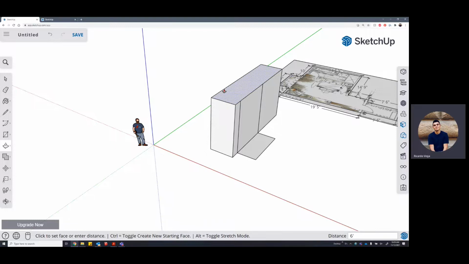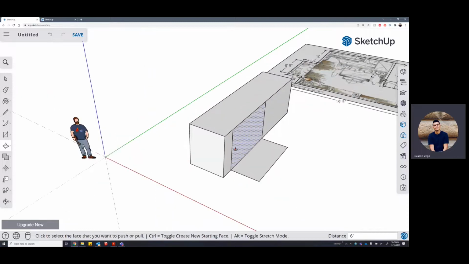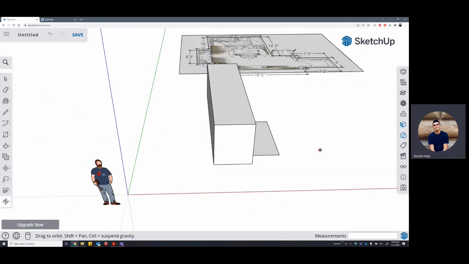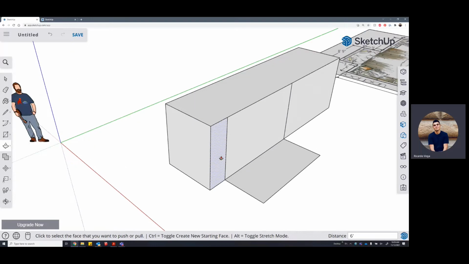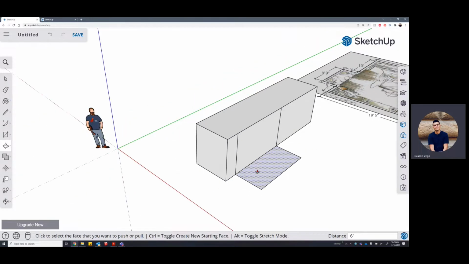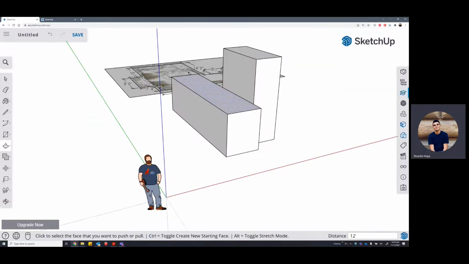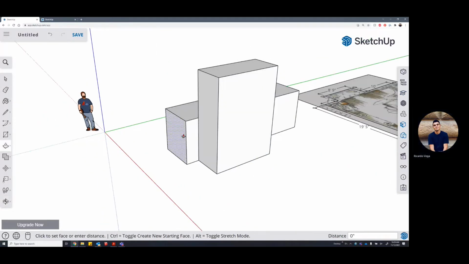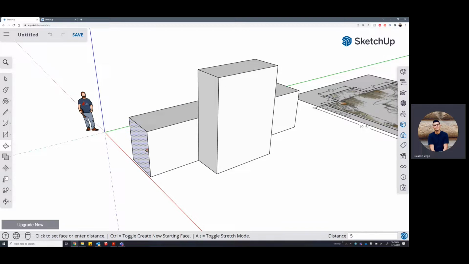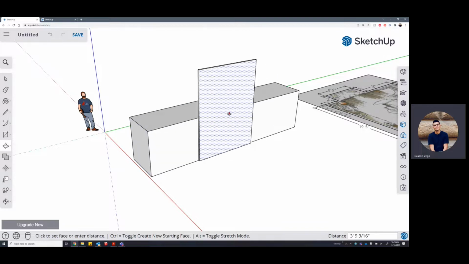Type in 6 feet, hit enter, and now I have a 6-foot high volume that was made from the surface below. You can see it carried these little drag lines because it has this little line attaching to it. I can bring that up to 6 feet as well, or let's say 12 feet. This is how you start pushing, and you can select basically any surface in SketchUp and push it. I can push this out 5 feet. I can push this in 2 feet, so any surface that you create.